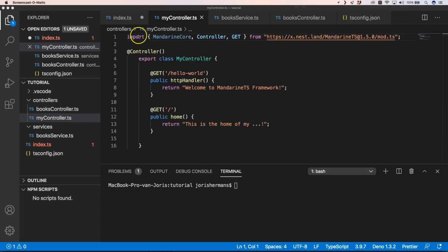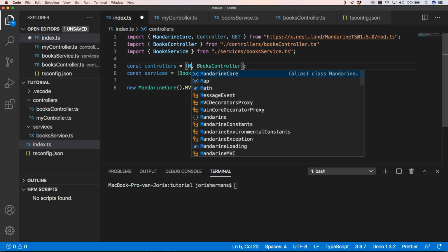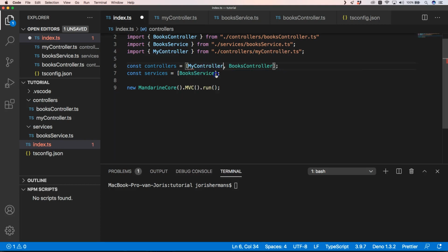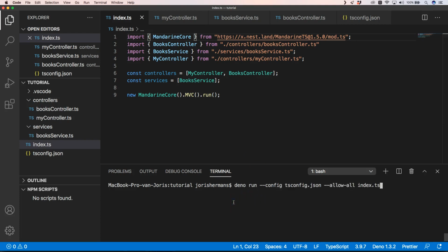So we have our my controller right here, and now of course I just want to remove that one, and I want to do something like my controller and do an auto import. So here we have auto import, and then we have just our Mandarine core.